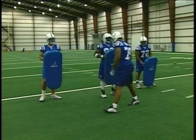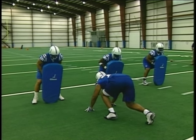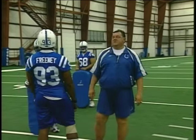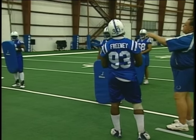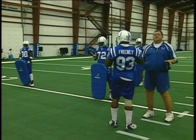Okay, we're still in a five. We're here, and we're here. Set, hut, down his trap. There you go, come down and spill it. All right, we're coming back. Now we're going to work our open side. Dwight's in a loose five. Brandon's a tackle. Robert's a backside guard, and Josh is the near back. These are the only three things this guy can see as an end.